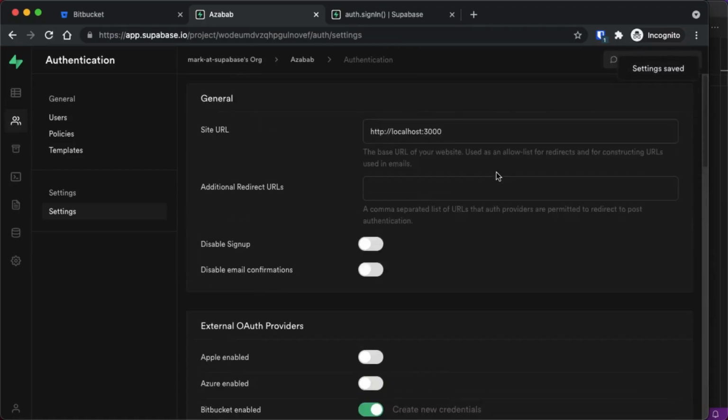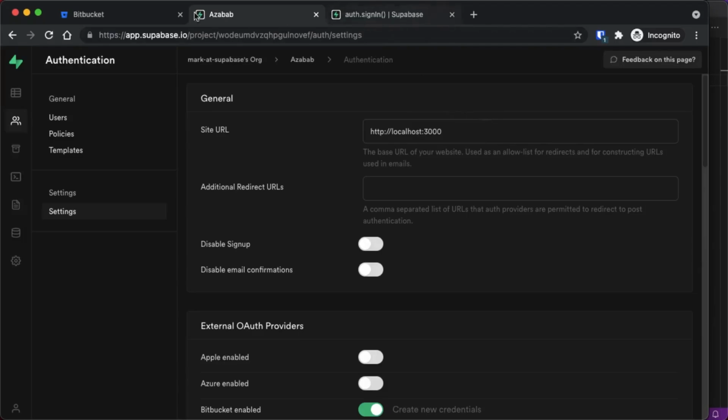One other important thing to note is that you put the correct site URL. This URL is where your application lives on the web. So if this is a progressive web app, it'll be the actual web location of your application. It defaults to localhost for testing, but it's not going to work in production unless you put the production URL for your app right here.